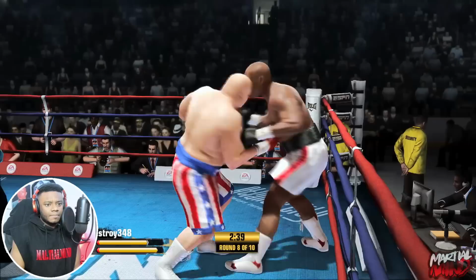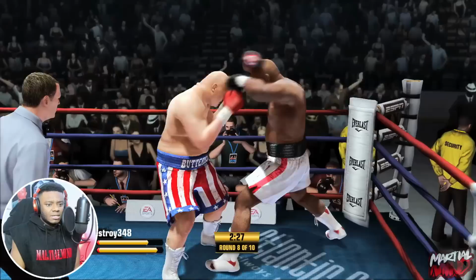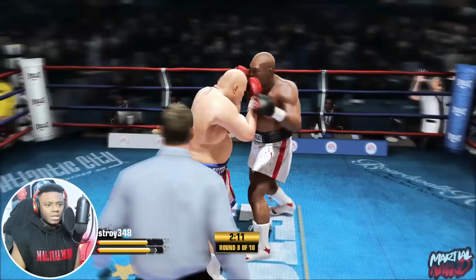Alright, no more messing around. Let's try to stop this man. I don't care. This is where I need to empty the gas tank now. Whatever little tiny gas tank Butterbean has, I gotta empty it now. I think my opponent knows too. Now he's gonna try to play the decision game. Come on, sir.